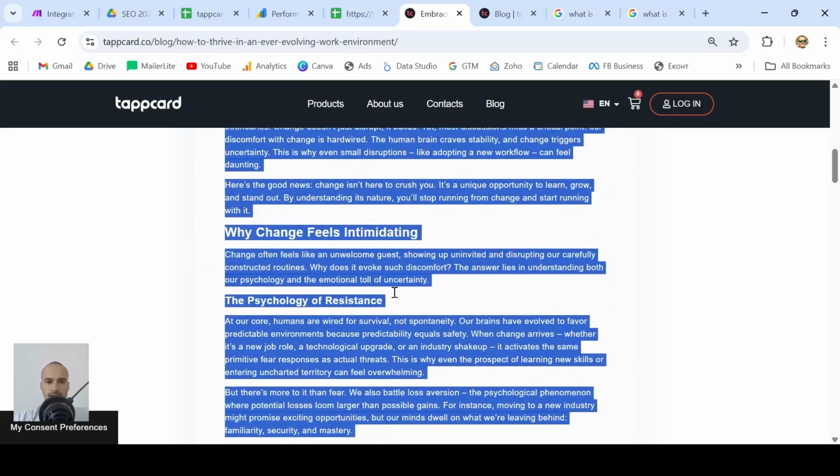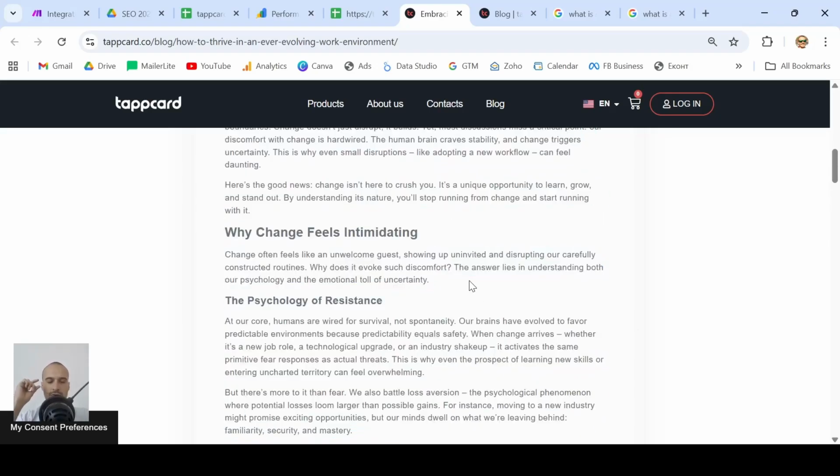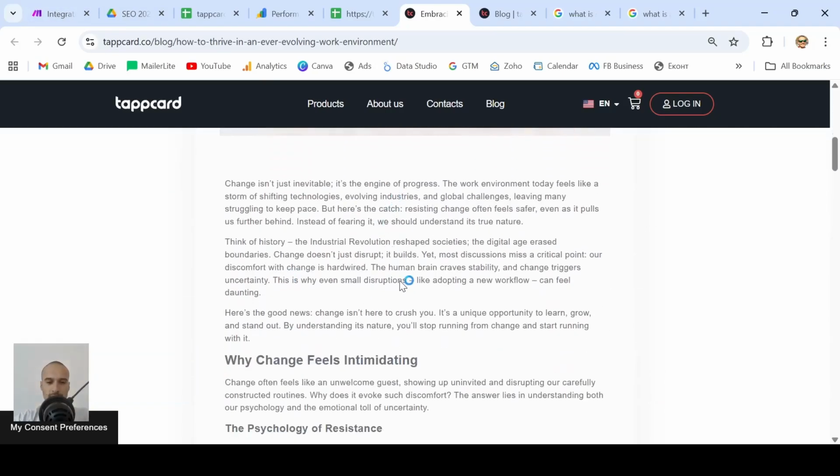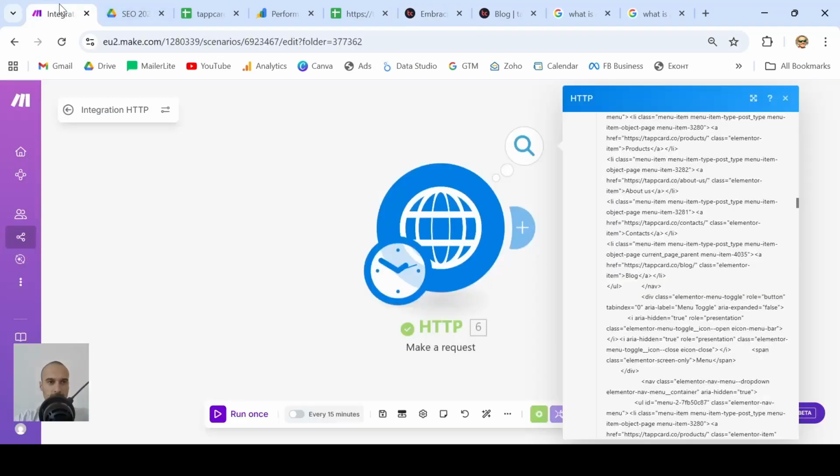We need this text, and we want to send it to OpenAI and ask OpenAI to read this text, and based on it we want to write a short paragraph. So we need to clean some things before we go and actually use the OpenAI module.